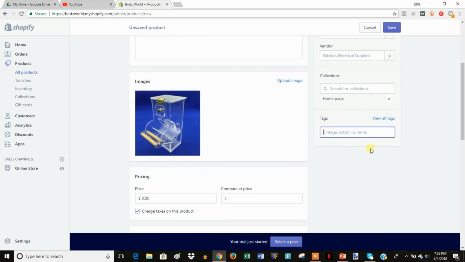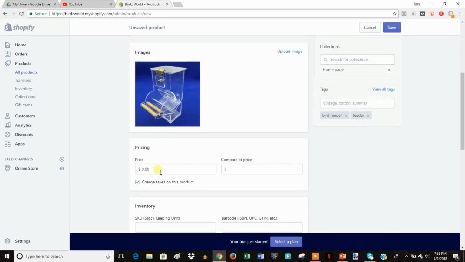The purpose of tags is to help people that are searching for specific products through the search function on your Shopify store. The purpose is to help people be able to find these products quicker. So all you have to do to think about the tags is think about what someone would be searching in your store to find this specific product. So what are some words that describe this product? So we could do feeder, and then bird feeder.